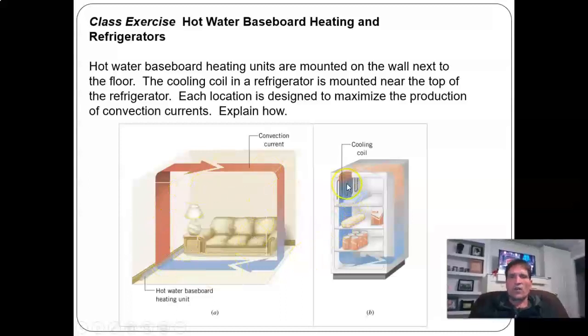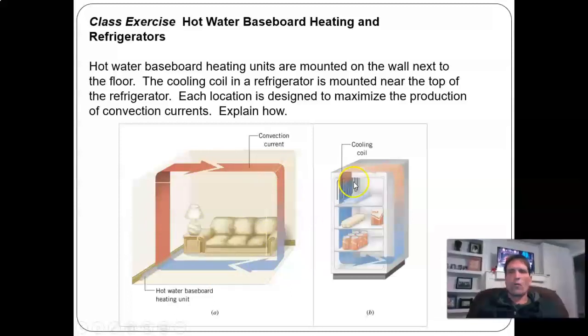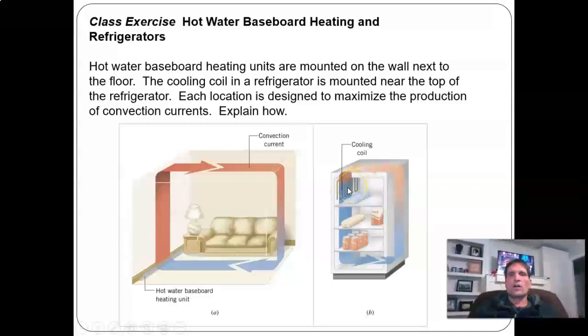So now let's look at the cooling coil, right? We want to cool the refrigerator here. So what's happening here? Well, we're going to cool the surrounding air that's next to the coil, and cold air sinks, right? Warm air rises, cold air sinks. So now this cold air is going to sink. Warm air from the other part of the refrigerator is going to take its place, and that air is going to get cooled, and then it's going to sink. And so we're basically forming a conveyor belt going in the opposite direction.